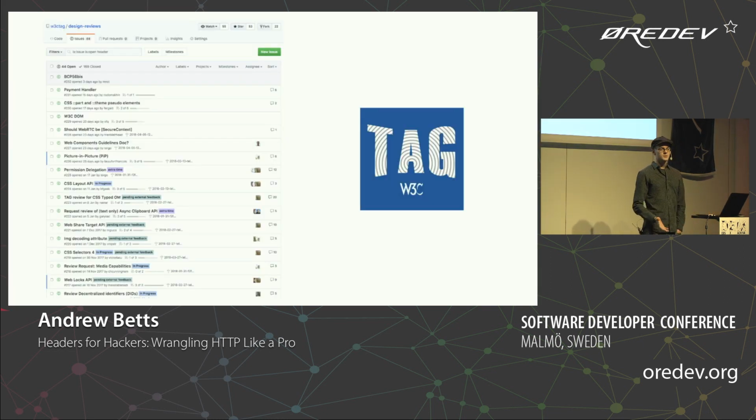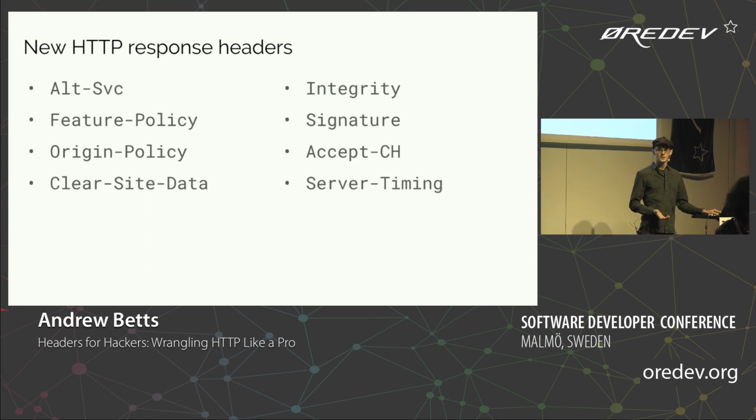I'm interested in this for a couple of reasons. One is that I used to be an elected member of the W3C Technical Architecture Group. This is a group of 9 people who are like a guidance body for the architecture of the World Wide Web. And we review specifications and standards proposals that standards bodies want to incorporate into the web platform. And I thought that this would be JavaScript APIs and new HTML elements. But a surprising amount of the time, they were HTTP headers. So these were some of the headers that we reviewed whilst I was on the TAG.